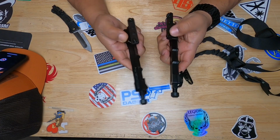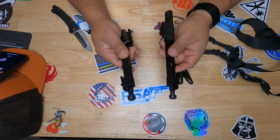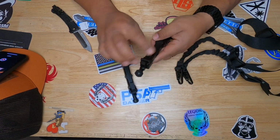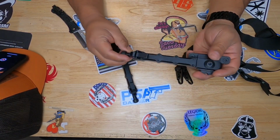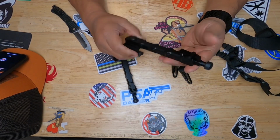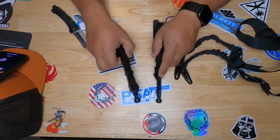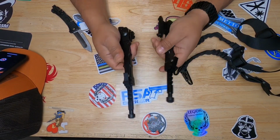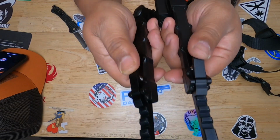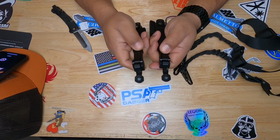They do come for M-lock attachments. These are gonna attach at the 3 and 9 o'clock positions. Sizing of the legs are 7.5 to 9 inches. 7.5, I'm guessing right now in its closed position. You extend it, becomes that 9, which is really nice. And it has this little button right here, which when you're ready to depress, they come right back.